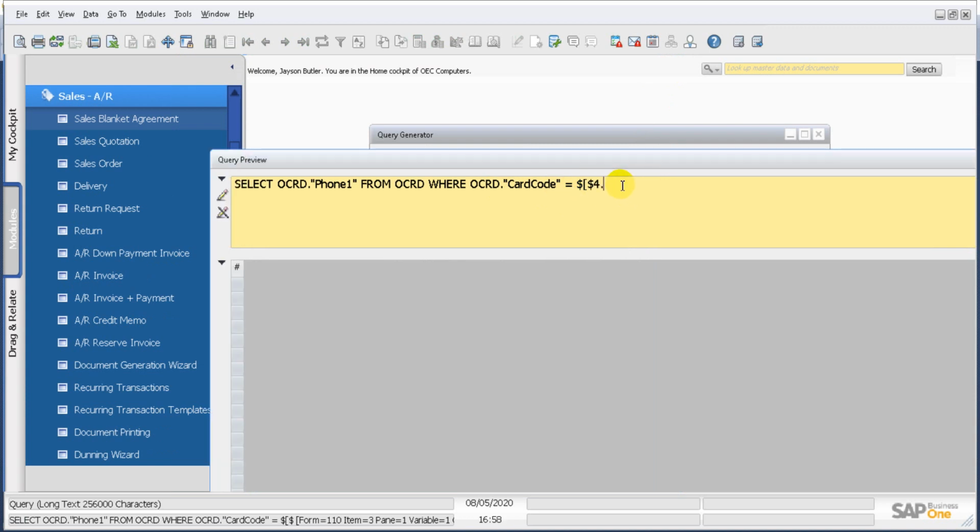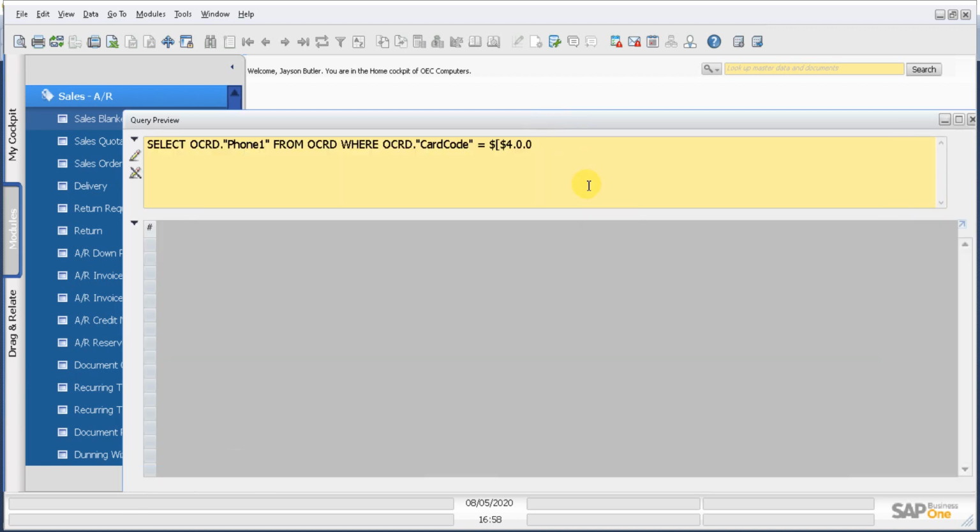item number dot. This is where we put the column of card code. So in OCRD, the column of card code is 0. That means it is at the very first position. Once again, if you are familiar with databases, you will know that any fields created in a table are indexed at 0, and then you place the data type, which is alphanumeric, which is once again at the 0 position in SAP Business One.